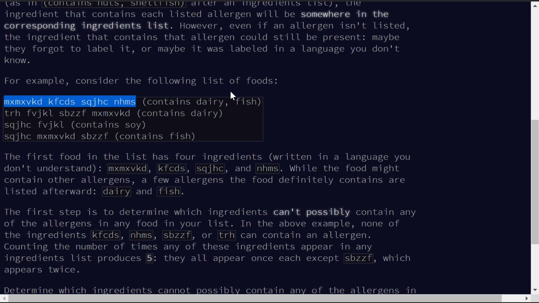It's a little hard to do by hand because these are not easy words to remember, and which ones are present and are not present in a list is a hard thing to come up with. But it should be easy for a computer. So we could say TRH, FVJ, whatever, SBZZF. These all can't contain dairy or fish because they're not in this top list, right? So we could mark those off. Then we get here and we say, okay, what isn't in this one, etc. So that's the idea.